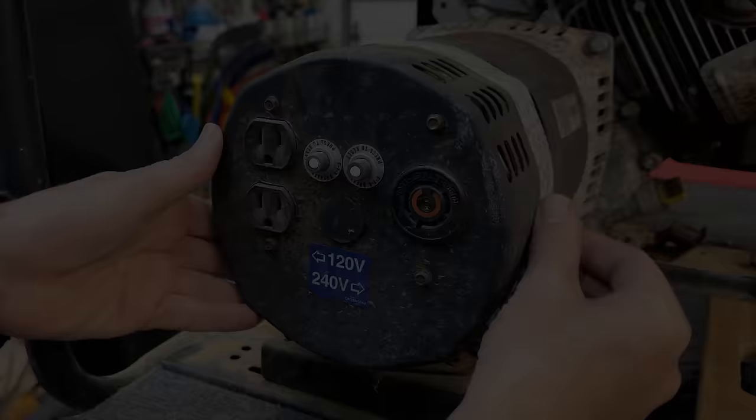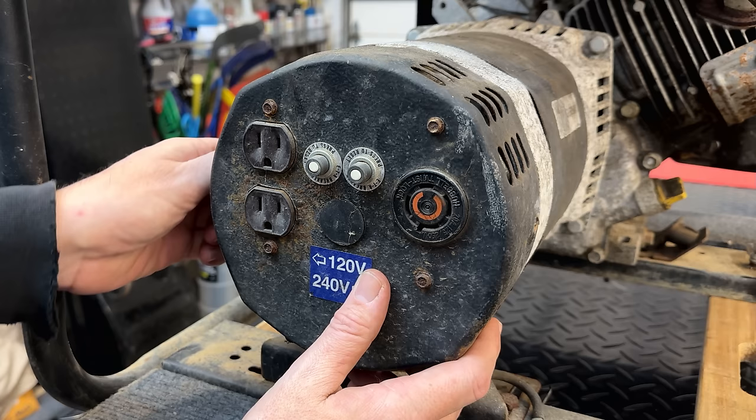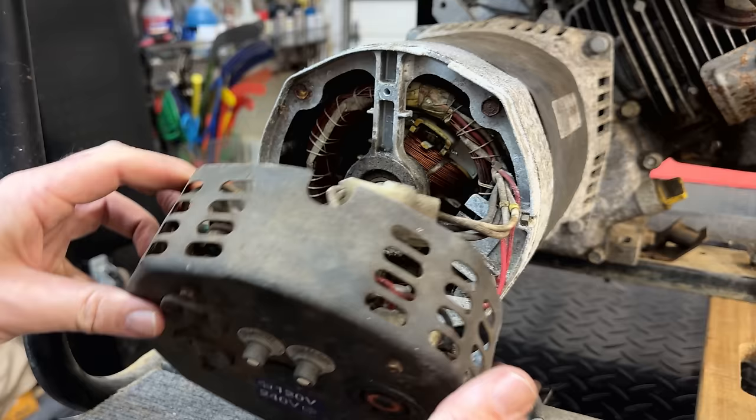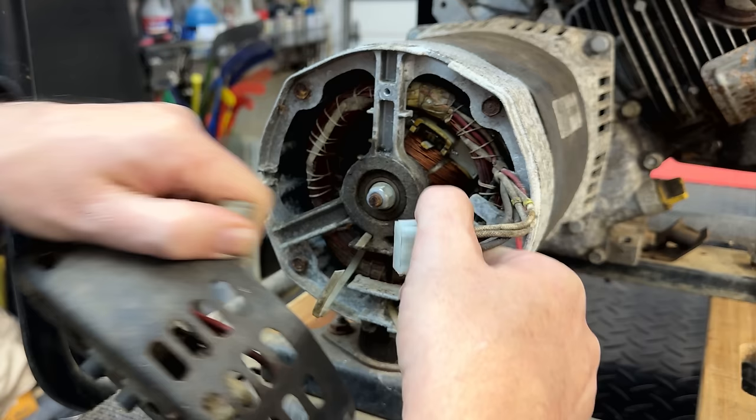Got this end cap on here kind of loose. And I will say this one is probably in the worst condition of the four. There's just a lot of aluminum oxide, a lot of oil, a lot of dirt. But hopefully it still works. So we'll just get this unplugged. And get these zip ties out of the way.